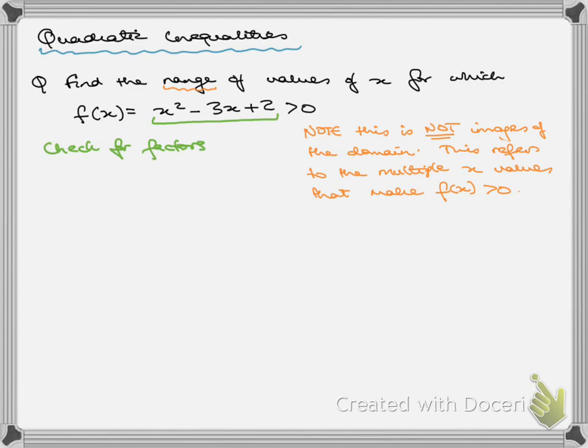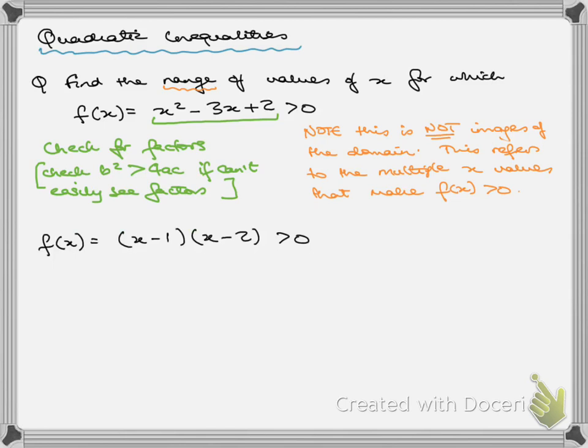When given the quadratic, first thing we want to do is check for factors. Can it be factorized? Please note that if you do not at first see the factors, check whether b squared is greater than 4ac, because of course you know that will tell you that it has two real distinct roots if it were equal to 0. I say that because for the vast majority of cases, or every case I have seen, in a question such as this, the quadratic can always be factorized, or there are roots. The curve does not lie entirely above or below the x-axis most of the time, so check.